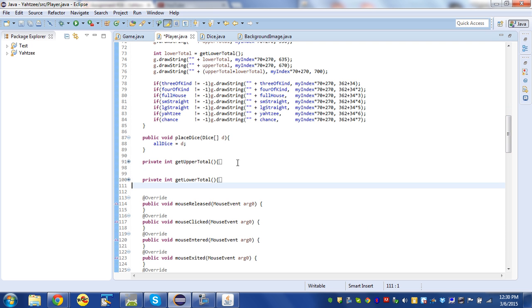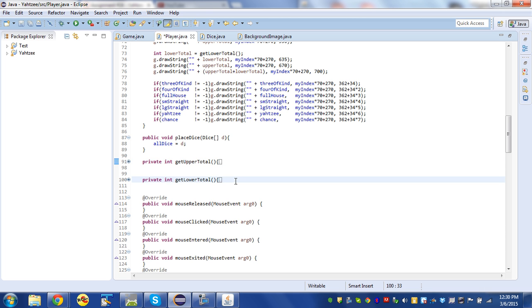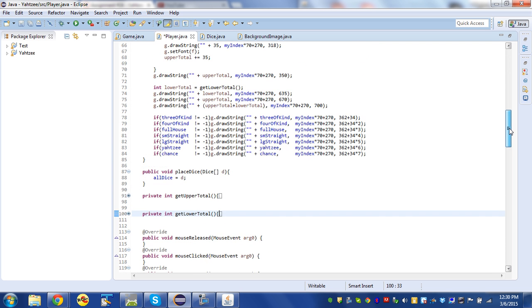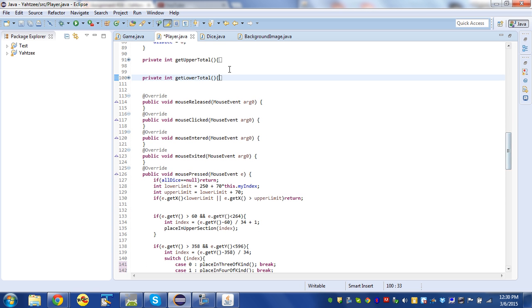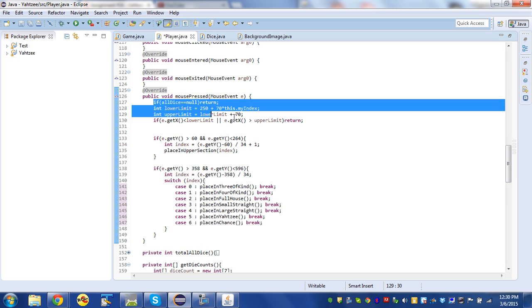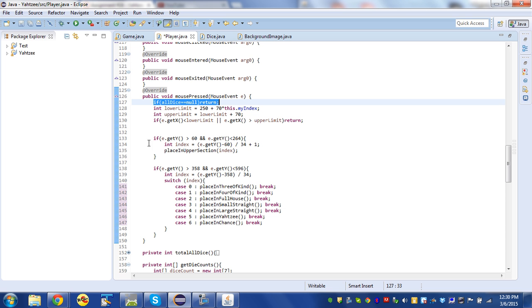I just mentioned what they are and talked a little bit about how they work, and I'll make another video that goes into a little bit more detail and shows some comments that describe in detail, because you will implement those. The mouse event methods, we talked about mouse pressed in detail, which will either ignore a click, or if it's the appropriate time and the click is in the appropriate place, call a method which will then look at the dice and determine what score to place in the appropriate section.